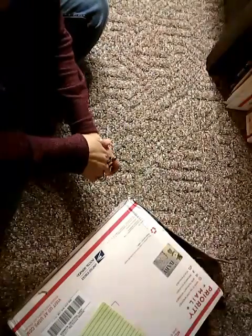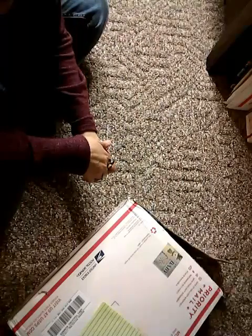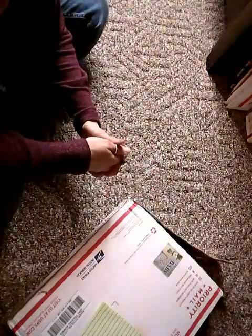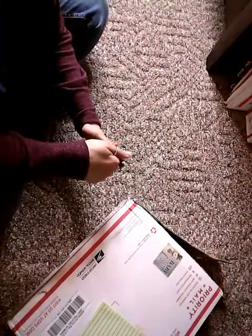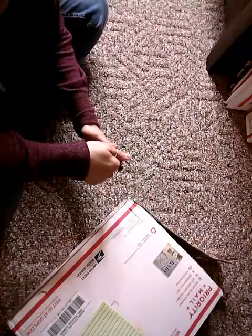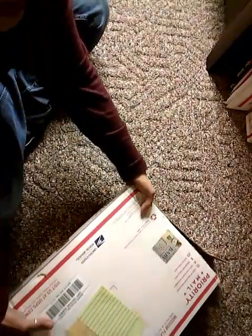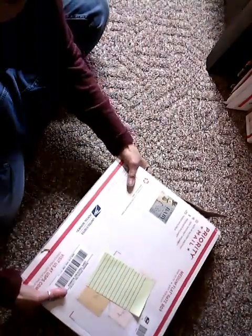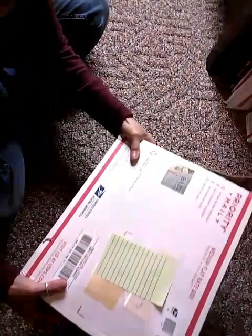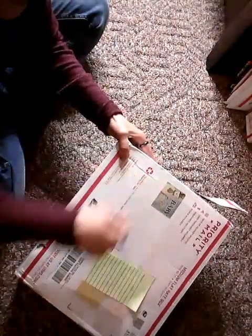Today I have a happy mail exchange from Vicki, and we go back and forth and swap goodies per season and even in between seasons. And this is the box that she sent me, and she's just dying for me to open it, so I told her I would open it tonight. It weighs a ton. It is so heavy. She's got this cute little sticker, "Baby, it's cold outside."